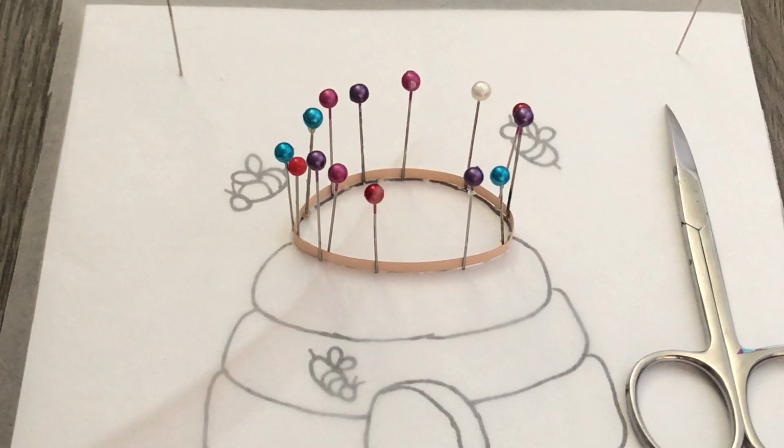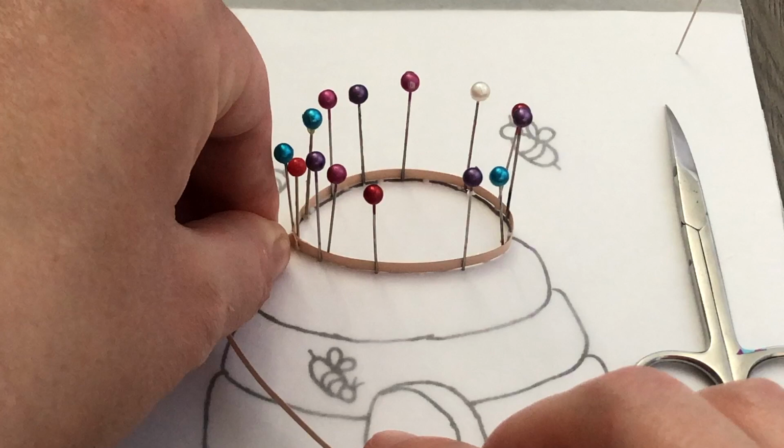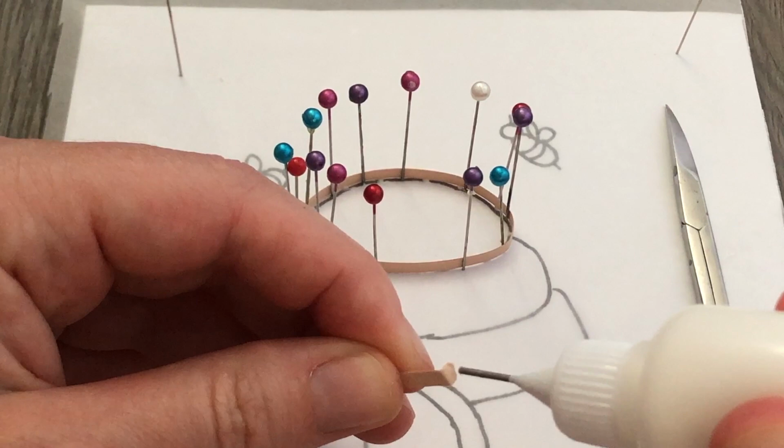So when you're ready to do the second ring, I like to bend the paper just a little bit. That gives it something to grab onto from the piece on top of that, if you can see that there. And then I'll put a little bit of glue on that end and then do the next ring the same way. A little bit of glue and some pins to keep everything in place.